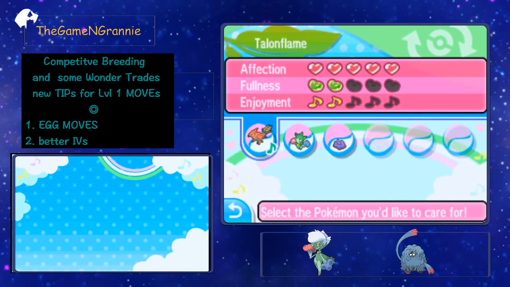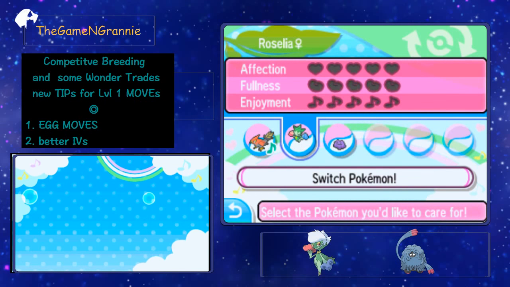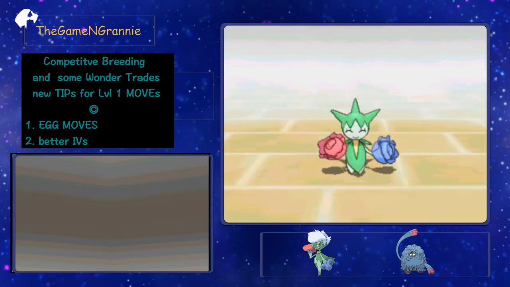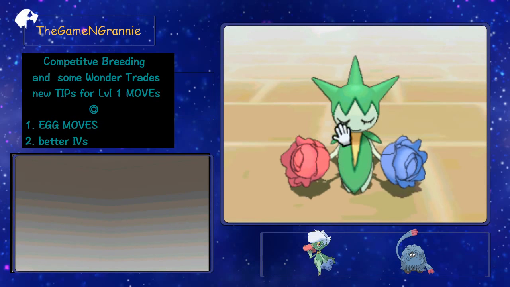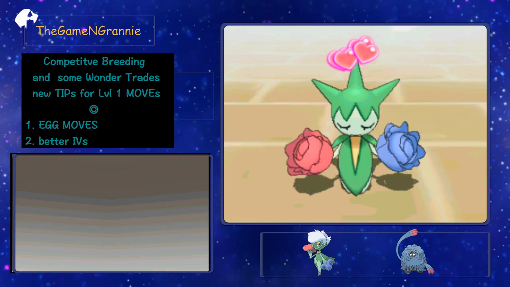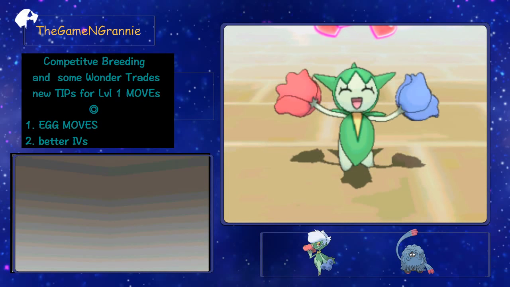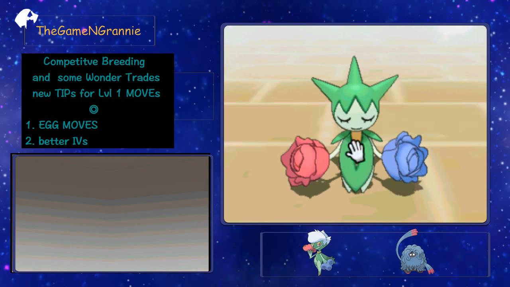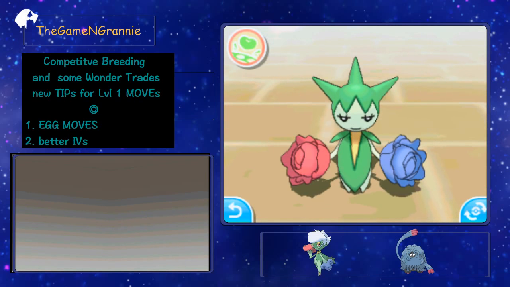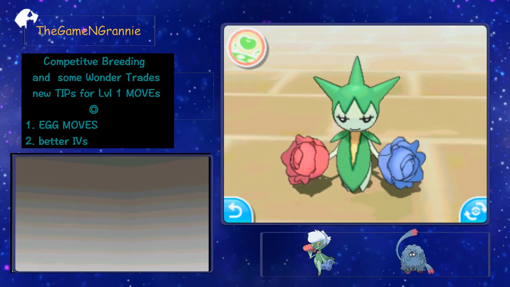I played for years and years, and then when Black and White and Black and White 2 came out, I had this strange reluctance to try them out. And so I didn't play Black or White or Black or White 2 or X or Y until Omega Ruby and Alpha Sapphire came out. So it's really funny. There are these gaps of Pokemon that I haven't really played with, that I'm just having fun with now, using them in Ultra Sun, Ultra Moon, and Pokemon Sun and Pokemon Moon.